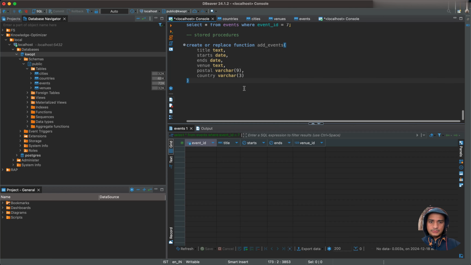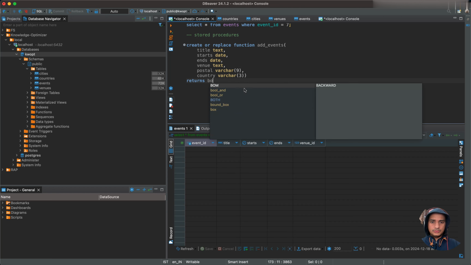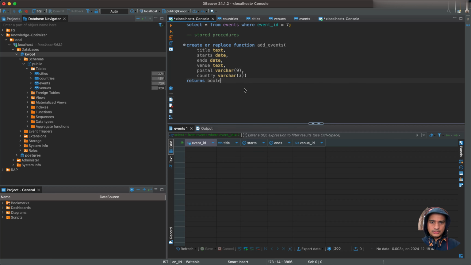Then I have to decide what to return. It returns whether the insertion was successful or not, a boolean, as dollar dollar. The dollar dollar is just a placeholder for the body. Then declare.